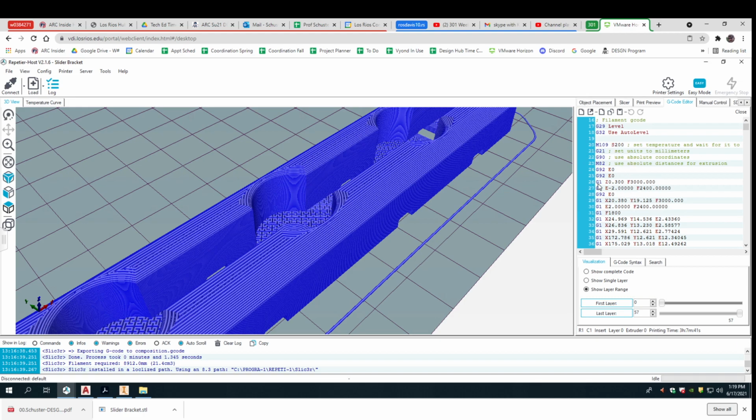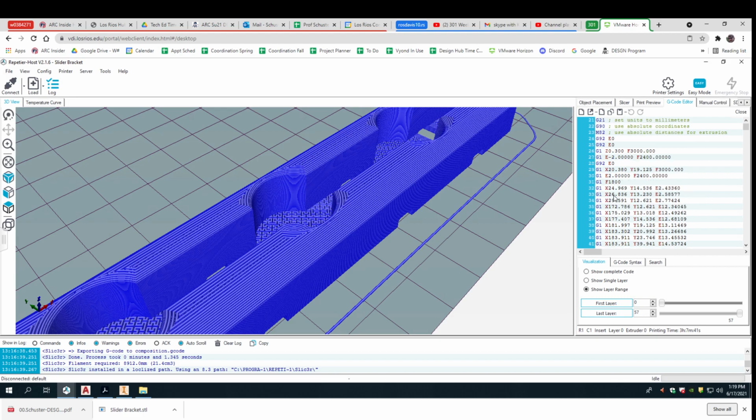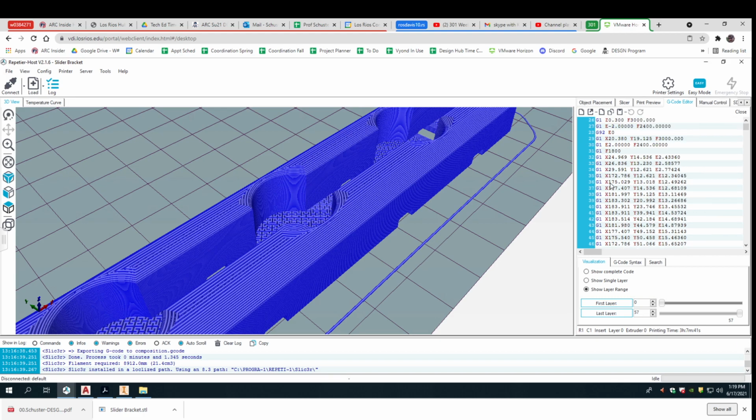G1 is move, so that Z is 0.3, and then start kicking out filament. And then it'll go X, Y, and spit some out. X, Y, spit some out. X, Y, spit some out. So it's always moving, and as it goes there, it spits a certain amount out.